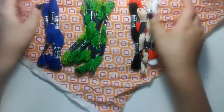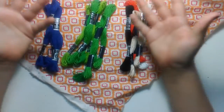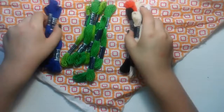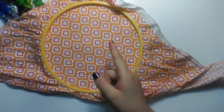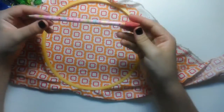I draw her in my sketchbook a lot, and now I'm going to be embroidering her onto this piece of fabric, and hopefully it doesn't turn out bad, because I am not only bad at embroidery, but I still have not perfected drawing birds. Let's do it! Step one is done. Step two is to draw Casey onto the fabric. Here's a random Valentine's Day pencil.